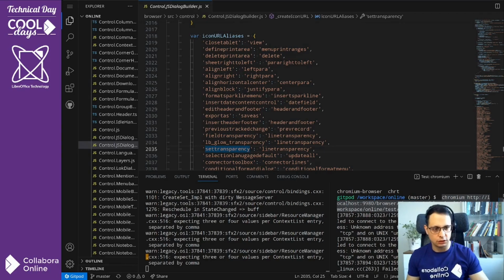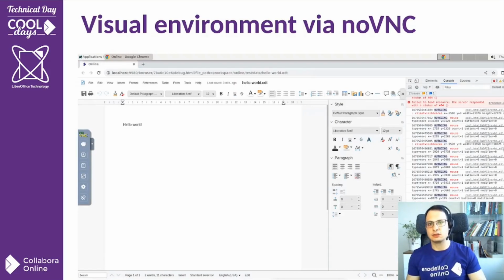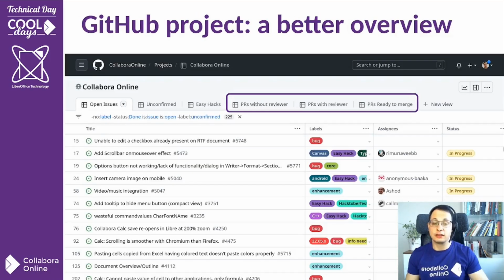So in this case, we are using Chromium, as you can see in the link, Chromium on the right side in the terminal, and we have access to this visual environment via noVNC, and you have access to a normal distribution where you can open the browser, you can test, you can do whatever you want. So you can develop on the go.